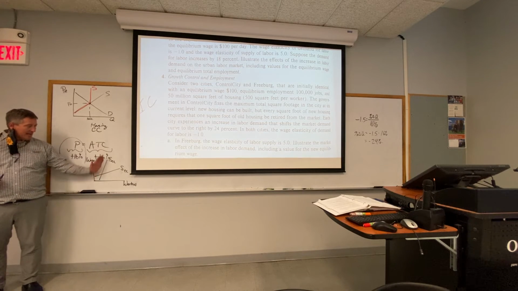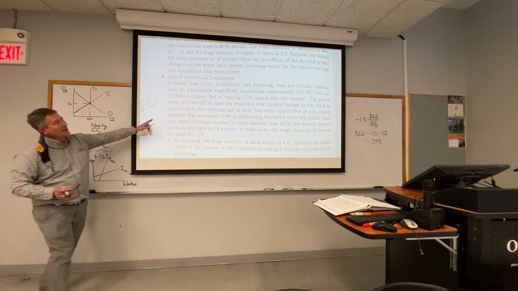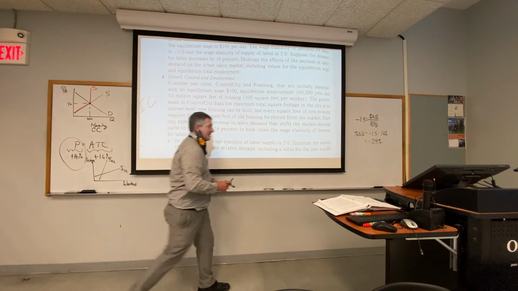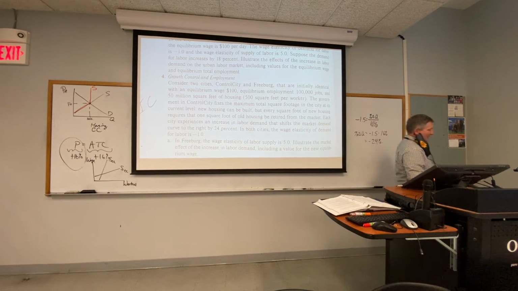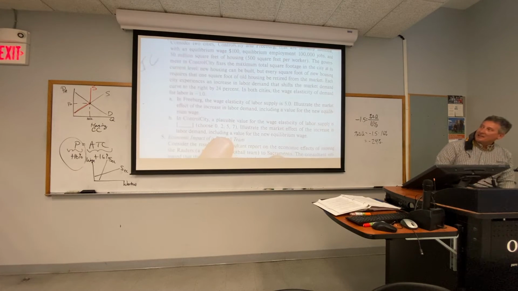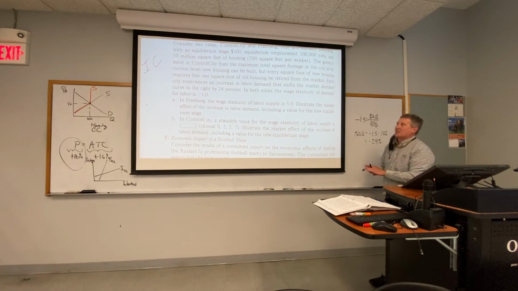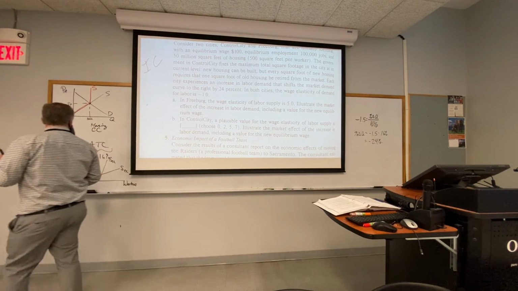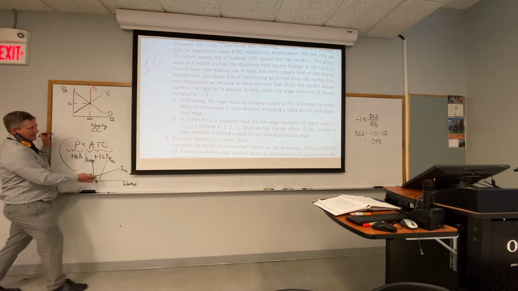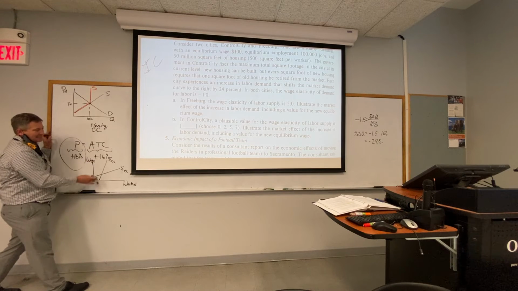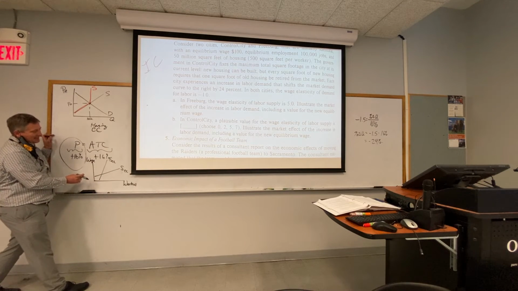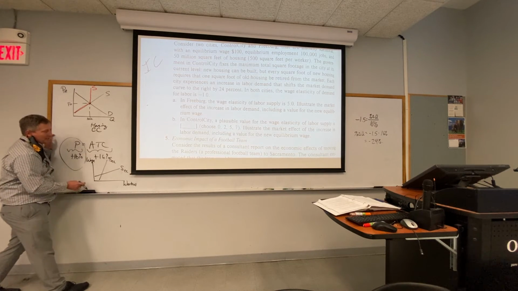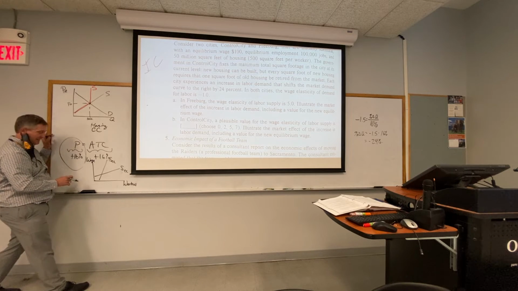Now, is that a 2? Where's my thing? I got it off screen now. So what's most appropriate here? A 0, 2, 5, or 7? Freeburg was a 5. So how do the numbers work again? Is a steeper one more elastic or inelastic? Which one's the 5 and which one's the 7?